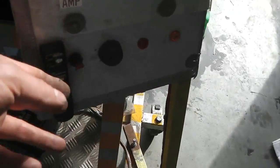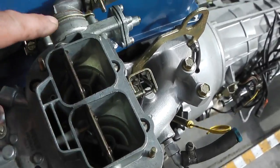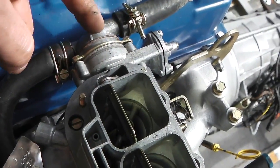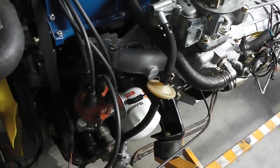ready to start again. Starts nicely, looks like the Weber carb came all set up. We know that auto choke's working, because look how the choke flaps have now opened up because the hot water's gone over this coil here and opened them up. There's a bimetallic wound spring in here which, when it gets hot, enlarges and pulls a lever which opens these flaps. That's your auto choke, that's working good.